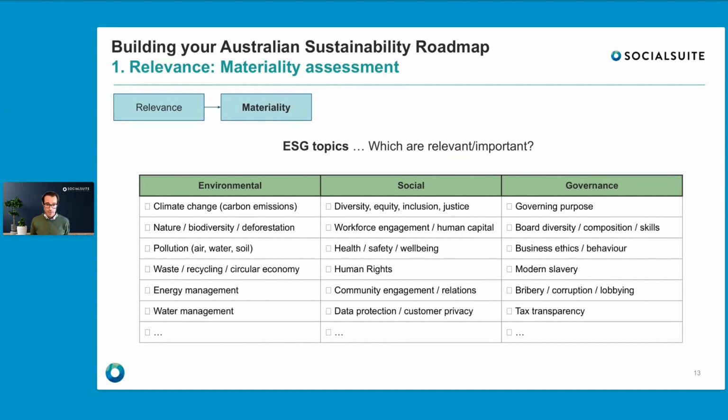Now, you can't do everything, and not everything is relevant. And that's where that materiality assessment comes in. It is all about going through a process, an exercise, the assessment, to work out which of those topics are important to you, which of them really cross that threshold where you start to have to disclose information. And it could still be from a voluntary perspective, but it could also be from a mandated perspective. So it really depends on if this is part of your voluntary or your mandatory reporting.